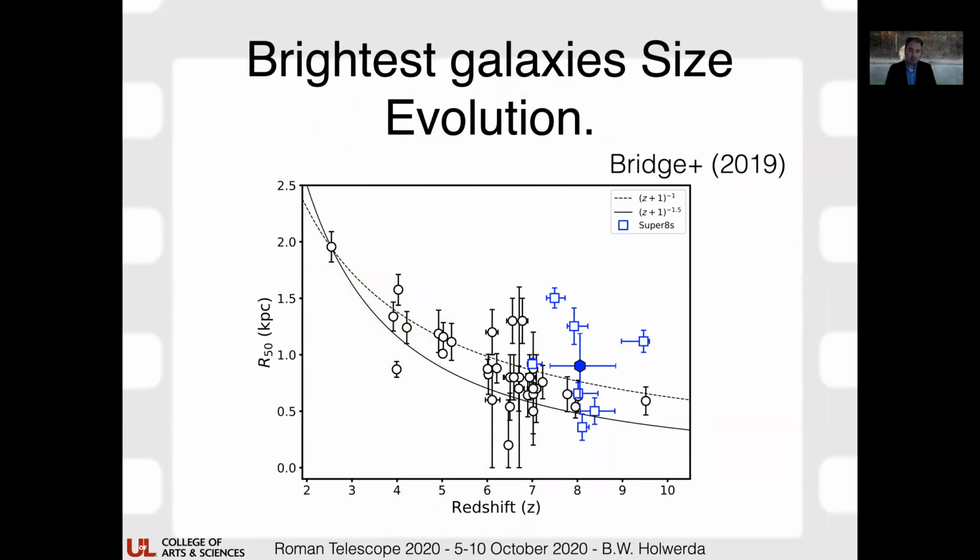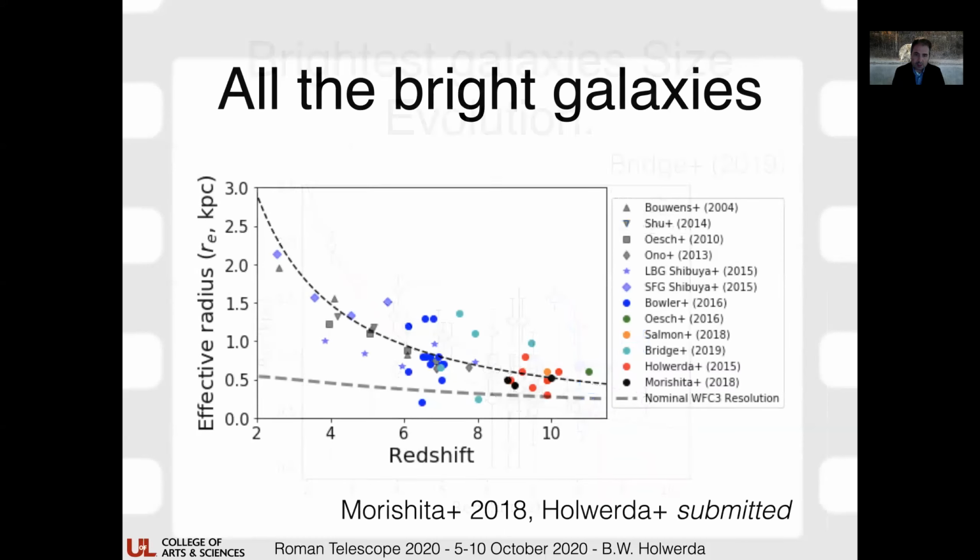We don't want to constrain size too much because we want to measure the size evolution of galaxies. So we can't cut out all the extremes and then still say something sensible about size evolution. This is the super 8s again, so we can see that there is size evolution, and even at redshift 8, they go to about 1 to 1.5 kiloparsec in size. And this is the brightest end of the luminosity function. So we can't cut it down to, like, say, 1 kiloparsec, because then we'll miss sizable chunks of our selections.